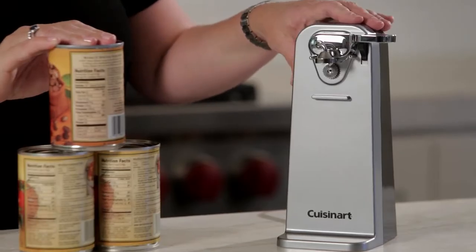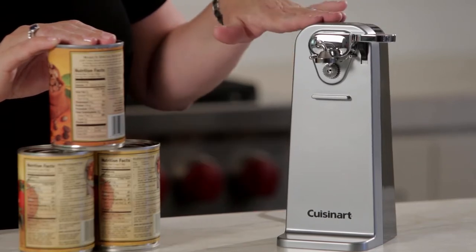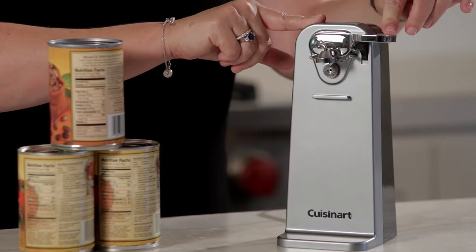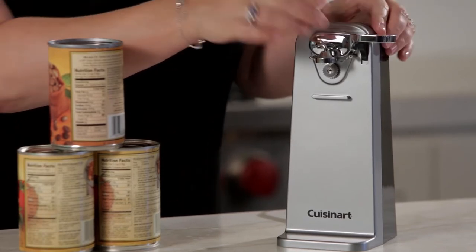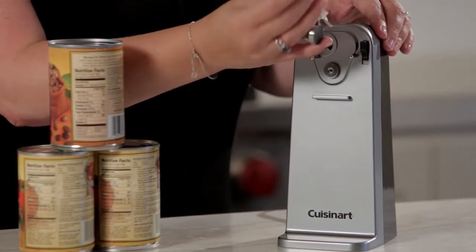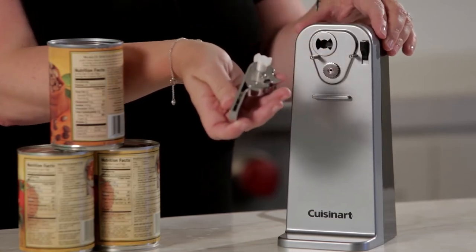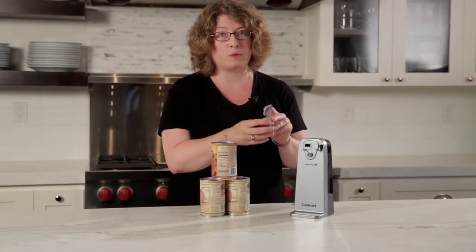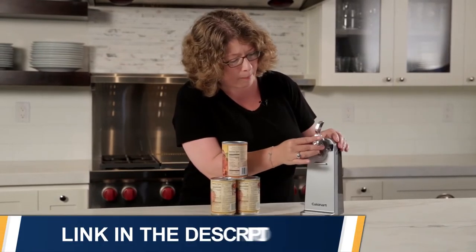This can opener is really sturdy. You'll notice it's accented in chrome. The one-touch activation lever just works by pressing the little button here. It's completely removable. Just lift it up and pull it off. And that's really important because it's really important to make sure that you wash these between every use that you open a can.